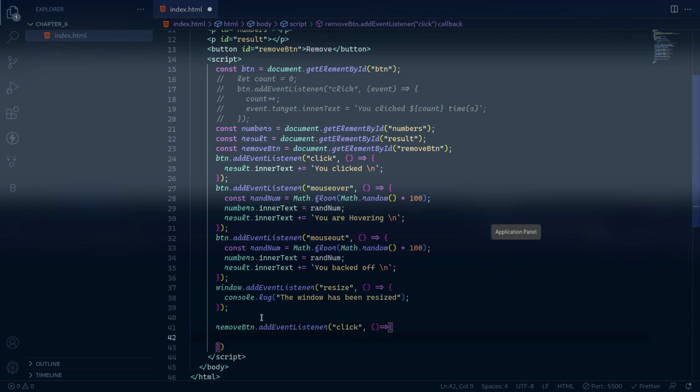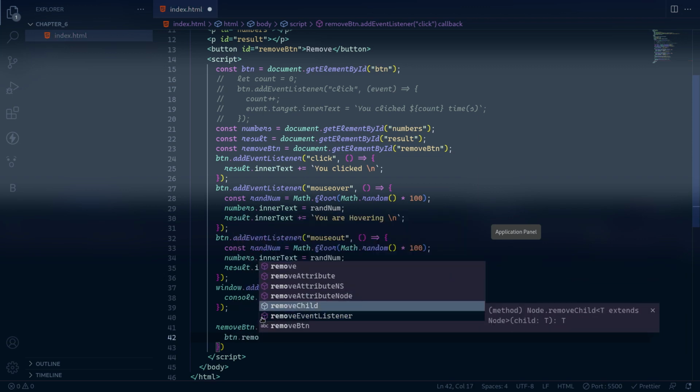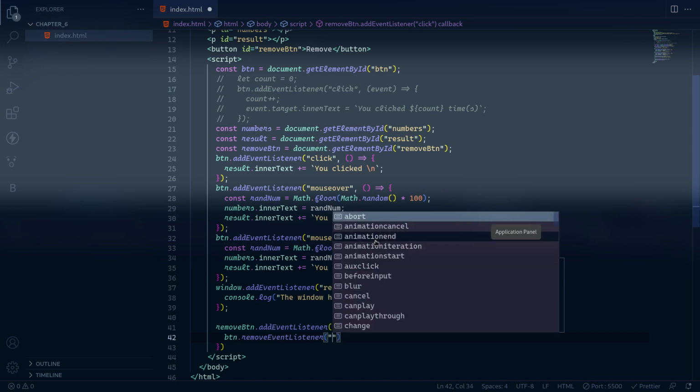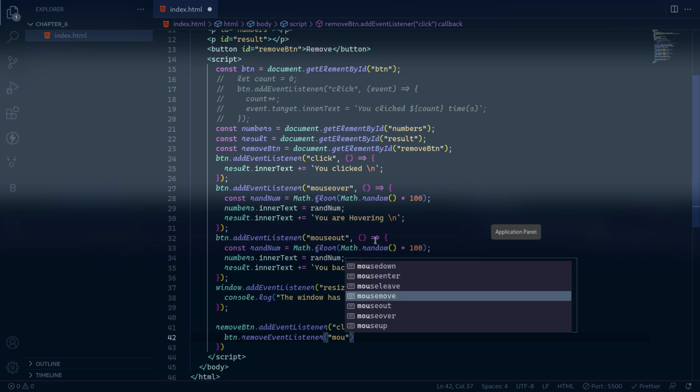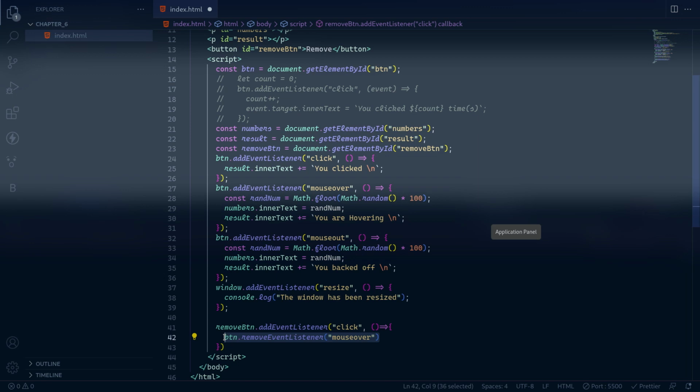Now this is going to go for button.removeEventListener, and it's taking 2 parameters. The first is going to be mouseover, and then I'll copy all of that. There are 3 event listeners. It's going to be mouseout, and it's going to be the click as well.